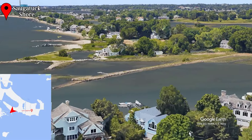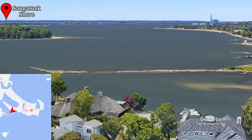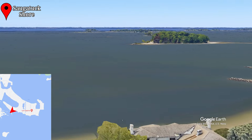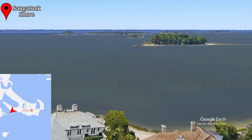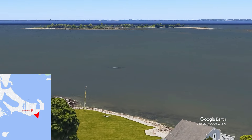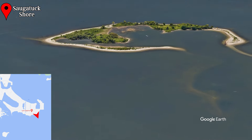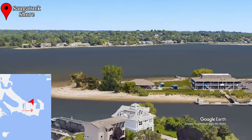Views to the west look over Canfield Island, which is partially in Westport and partially in Norwalk. To the left, you'll see Sprite Island, which is part of the Sprite Island Yacht Club. You probably noticed the cluster of islands just beyond Sprite Island — they are part of Norwalk, and you can learn more about these gems in our Norwalk waterfront tour. To the south, you'll see Kakini Island, which is public. It's one of my favorites because of the crescent-shaped sandy beach that is well-protected by the bay, accessible by boat or kayak. Your views off to the east are of Campo Beach, Hall Island, and the public Longshore Golf Club.